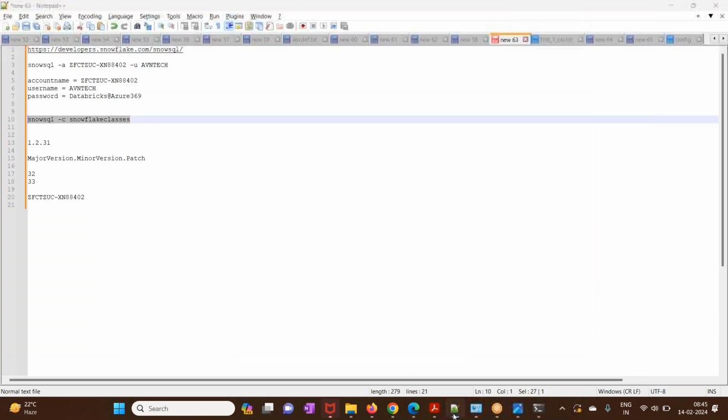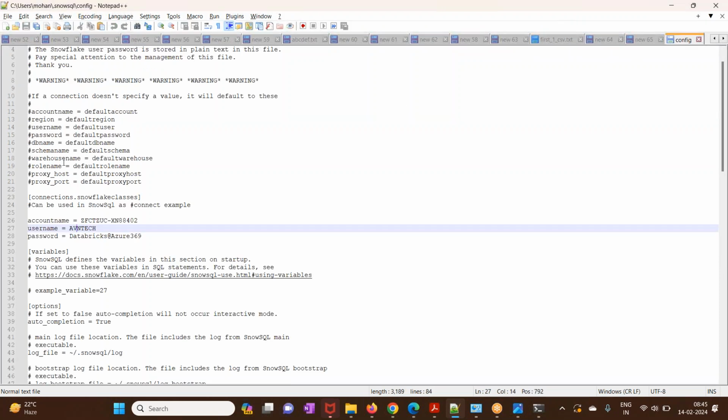In the config file, there are a few parameters that we can customize. What is the default warehouse that we need to use? We can configure it. What is the role name that we need to use? We can also configure the schema name and database name, though this is not required.